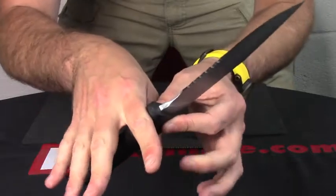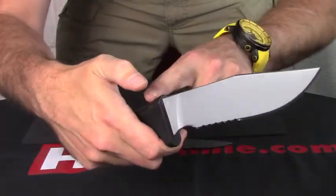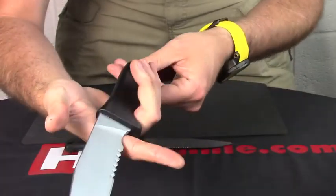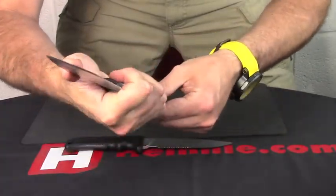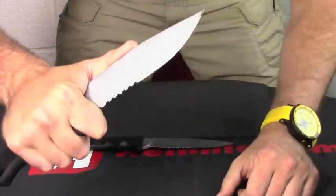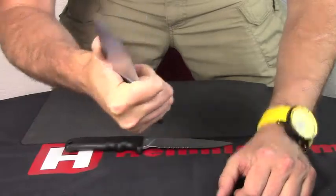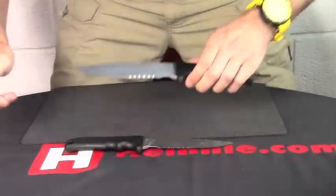Nice deep finger groove, acts as your finger choil, and a slight incline on the top you can use as a thumb wrap. Alternatively, pop your finger over, choke your blade right up, and then you can get your thumb right up on the back spine for more precise controlled work, and it feels really, really safe in your hand. So that's the large one.